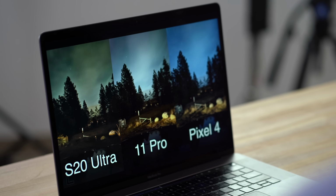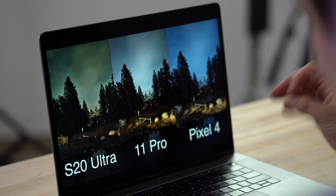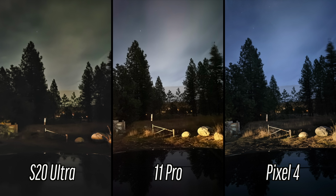Yeah, if you figure that image, but just brighter, that's probably what you would see. The 11 Pro and the Pixel 4. So the Pixel 4, if you guys noticed from previous images, it likes to add kind of a bluer sky, which I personally like how that looks.